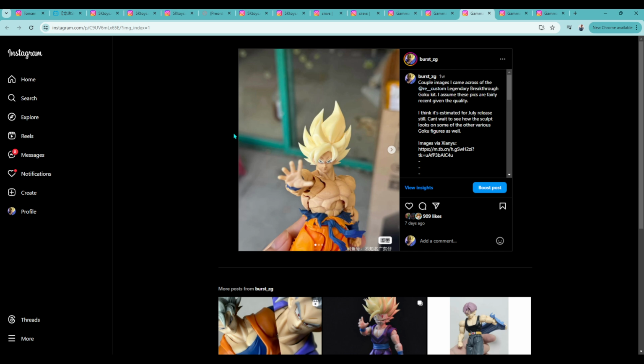This looks incredible. Again, I love simplified looks like this. I love taking it back to the old days with the Super Saiyan hair, where it wasn't super well detailed. It was simple. It was the golden days, you know, the bleached blonde hair, whatever. You know what I mean? I don't know. I'm blanking on the words. I'm still excited about this right now, but I'm blanking on the words.